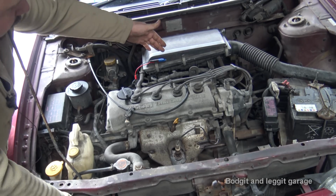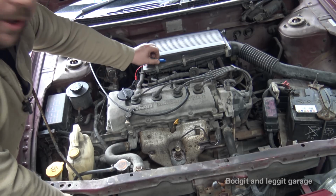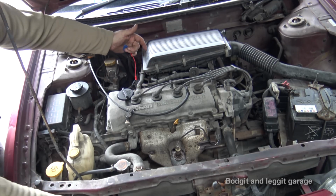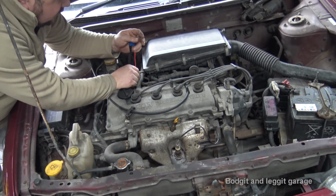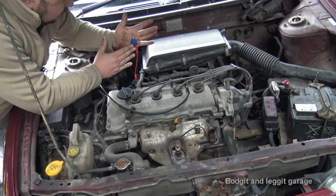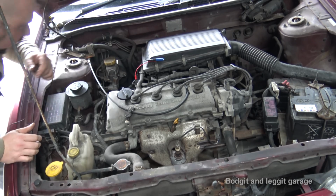There we go. We can see it flashing. Now, obviously this car doesn't have a misfire, but hopefully you can see that. Oh, dodgy connection there. Hopefully you can actually see that flashing. Yeah, you should be able to. So there we go. Very quick, easy test, lovely jubbly.